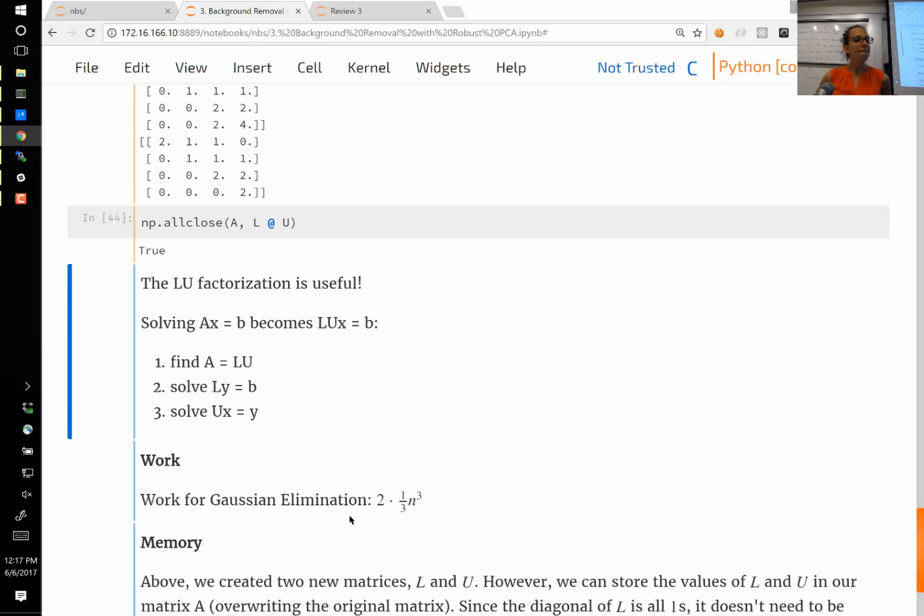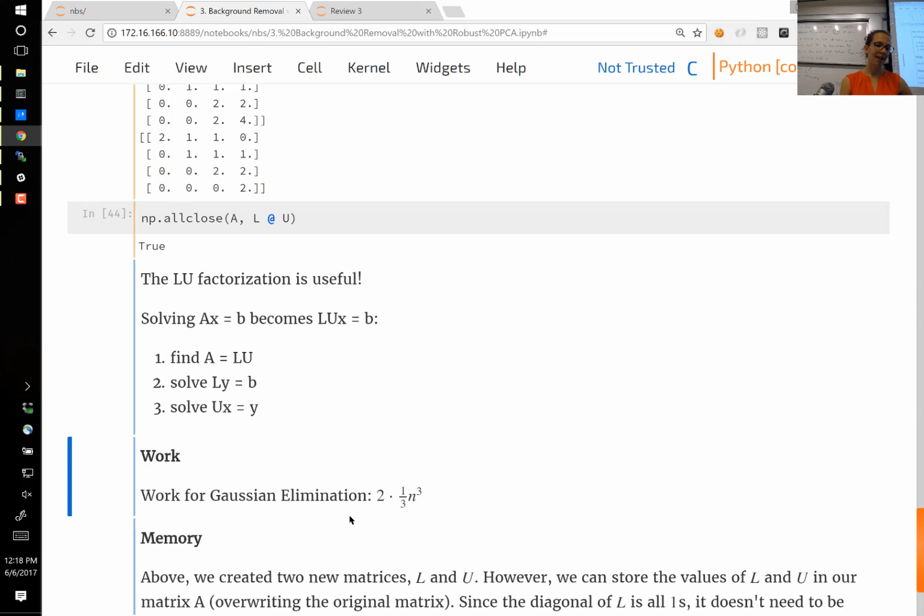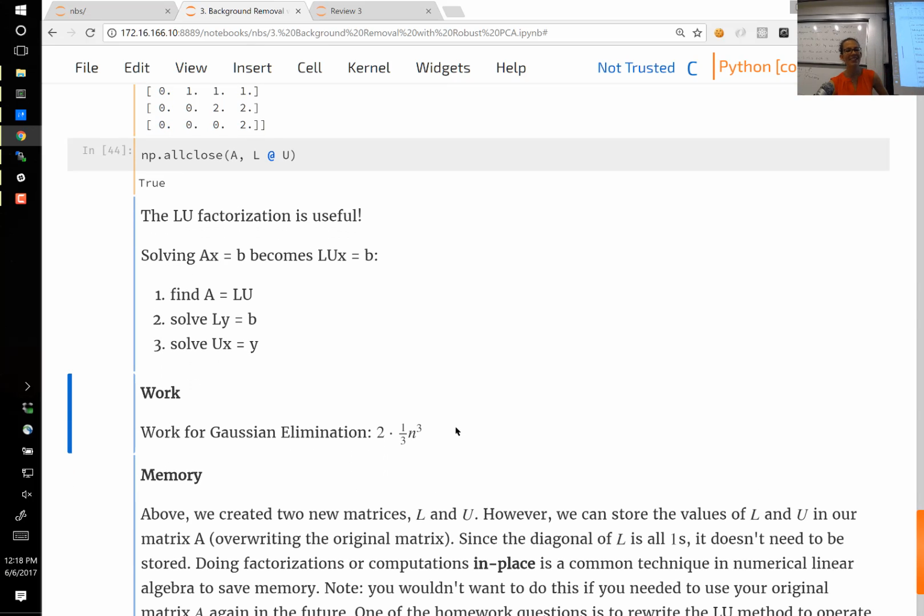I don't recall, but this algorithm looks slow. Do you know if it is? We're having to do a separate operation for every one of the diagonals, so that's already n by m, and then each time you're having to do it on a whole row. Oh, that's right here. So it's the work. Okay, yeah, the big O for this is 2 times 1/3 n cubed.